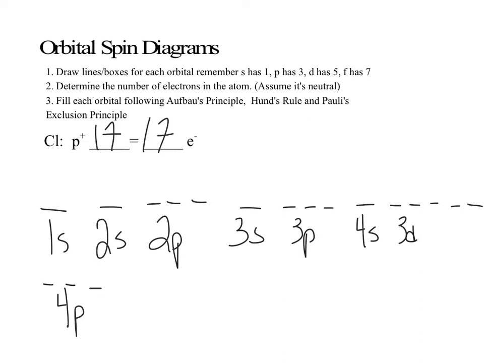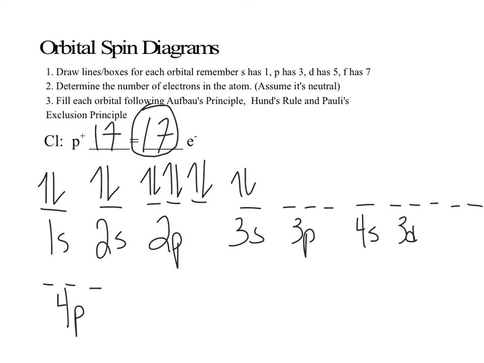We start filling at the lowest energy level, which means 1s. So I'm going to do 1 up arrow, 1 down arrow. Then I'm going to move to 2s, 1 up, 1 down. Then I'm going to move to 2p. Remember Hund's rule, up, up, up. Then I go back and I start partnering. Now remember, I need to use a total of 17 arrows. I've used 2, 4, 10, so I have 7 more I've got to use, so I keep going. 1 up, 1 down, that's 12. 1 up, 1 up, 1 up makes 15. 17 minus 15 is 2, so I have 2 more arrows left. 1 down, 1 down. That last orbital only has 1 electron in it, and that's okay.